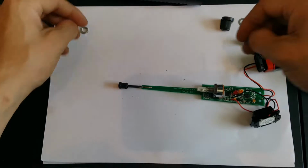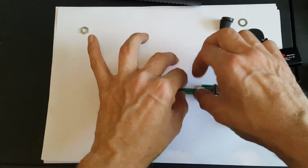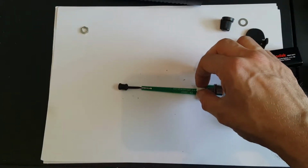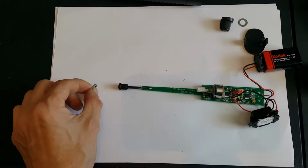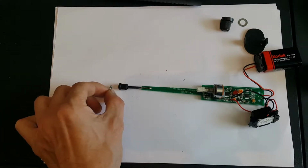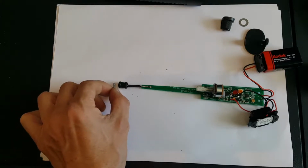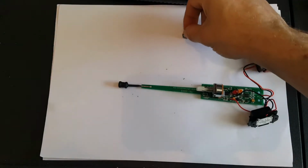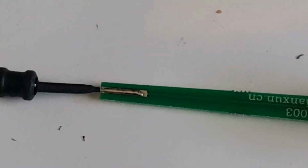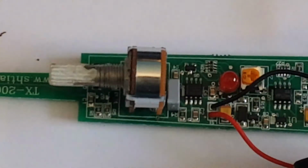Right guys, battery's hooked up. Now it's time to show. Now mind your ears when this goes on. All the way up till it goes off. Bring it back until it's just cutting off, and we get this amazing detection power of, wow. So you see that, if you're lucky, that's about 6mm if you are lucky. So what we are going to do, bring it down, move this over. I'm going to show you that that's tuned in to spot on.